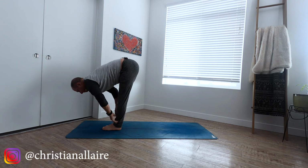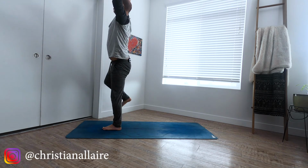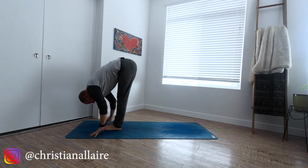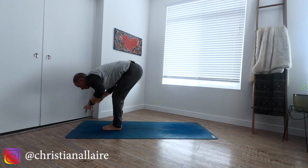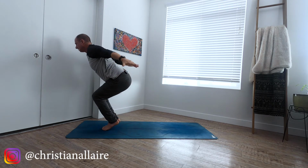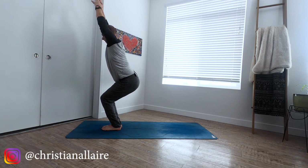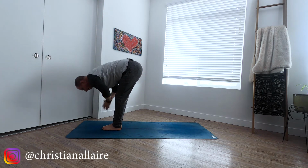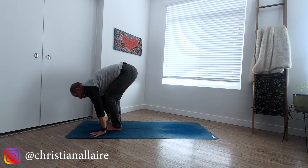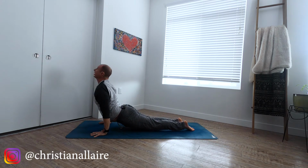Bow in, yogis. Rise up, mountain pose. Exhale, forward fold. Inhale, chair pose. Exhale, birdie. Inhale, chair. Exhale, fold. Inhale, lift. Exhale, chaturanga. Inhale, upward facing.